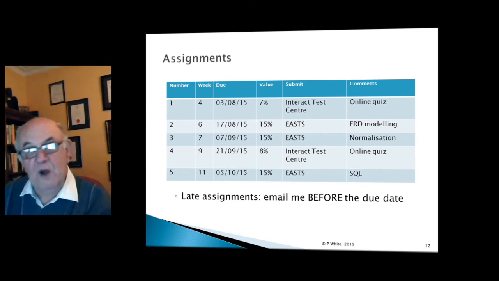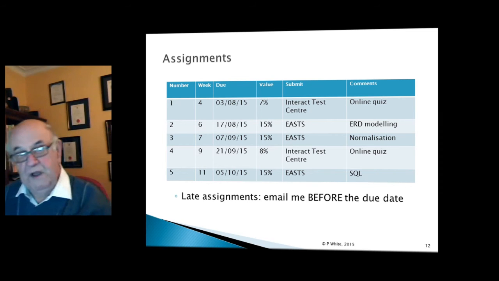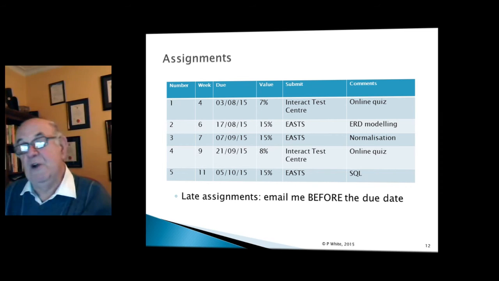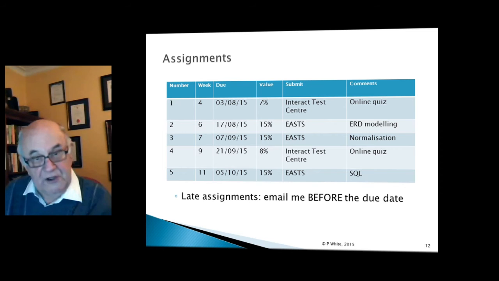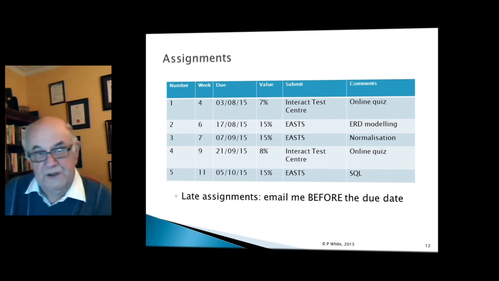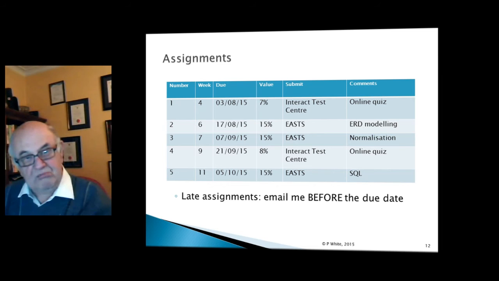We have 5 assignments in this subject plus a final exam. So assignment 1 is due on the 3rd of August. It's worth 7%, and it's an online quiz, so it's roughly 20 multiple choice questions. Assignment 2 is due the 17th of August, worth 15%, so it's a reasonably big assignment, and this is ERD modelling, and we'll do a fair amount of ERD modelling in our tutorials leading up to this assignment.